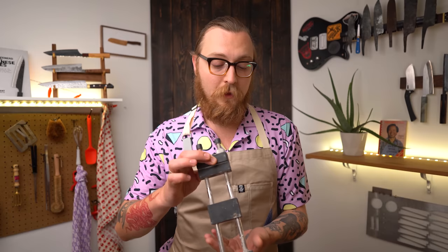This is phone book paper. It's endangered, so if you can't get it yourself, maybe grab some newspaper, magazine paper, even printer paper is okay. Optional but nice to have is a stone holder. This will keep your stone from sliding around all over the place when you're trying to sharpen, but it'll also boost it up a little bit so you're not running your knuckles into the countertop when you're sharpening.